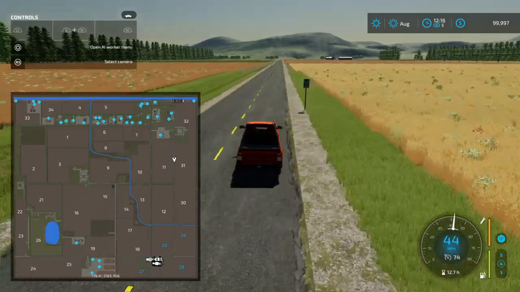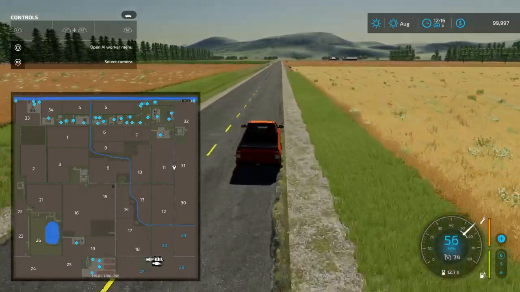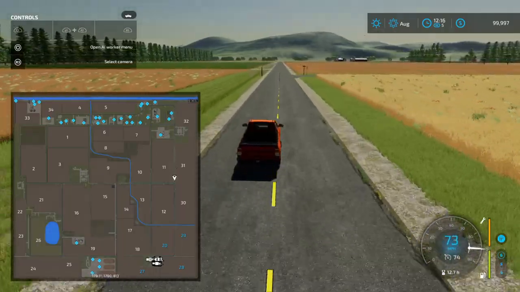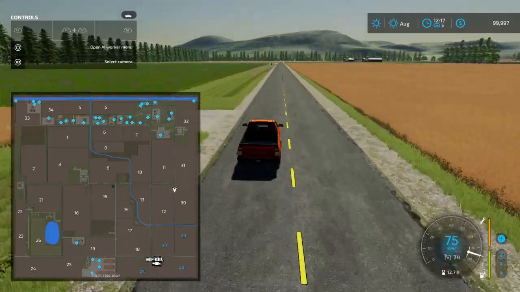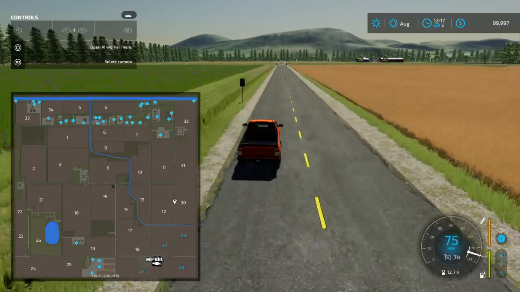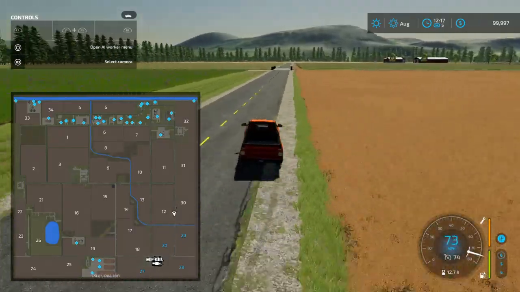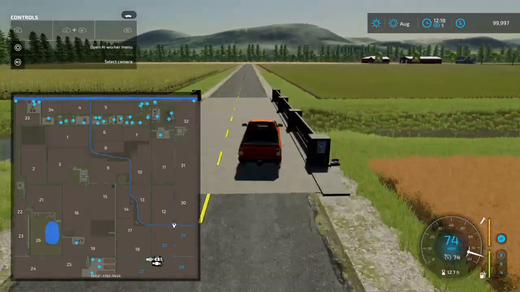Alright, so you can see on the map where we're at. All these fields are for sale. I don't think there's anything to buy on the outside. There are a couple of things that you'll have to buy before you can use them, like on field 3 and right above field 22 and field 9, I believe. You have to buy the fields, or buy the land, before it becomes available.